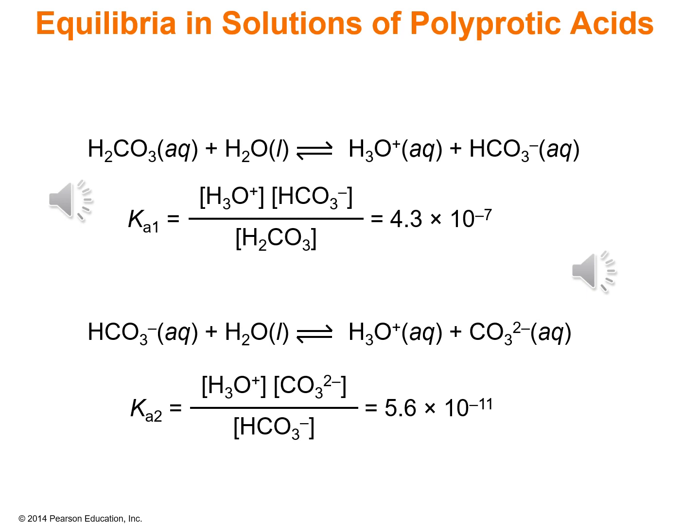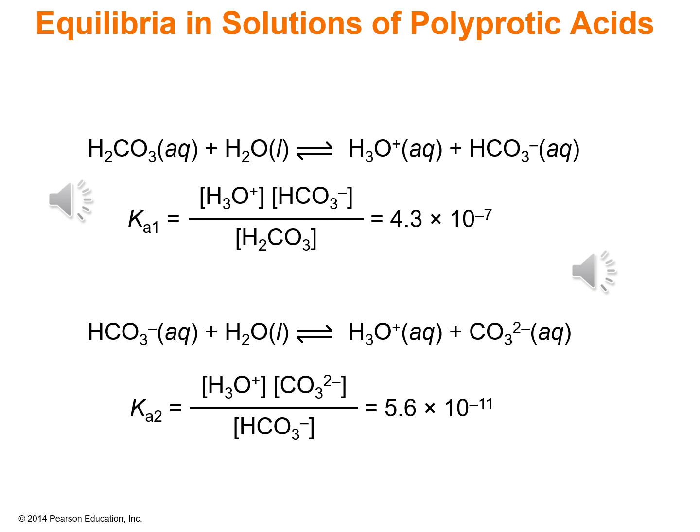You'll notice that Ka1 is usually greater than Ka2, and if there's more, then Ka3 would be even lower. Because of electrostatic forces, it's more difficult to remove a positively charged proton from a negative ion, such as HCO3-, than from an uncharged molecule, such as H2CO3. So Ka2 is less than Ka1.